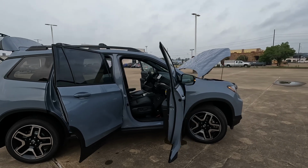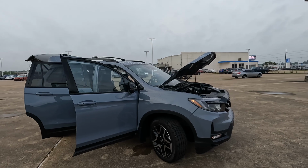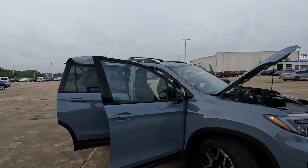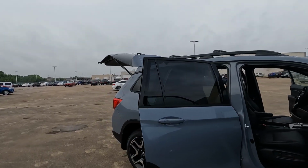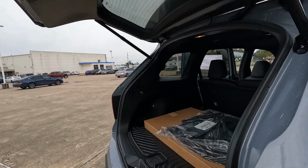This is the Elite model we're going to be looking at today, and I'll tell you what, it has a lot going for it. Plenty of power under the hood, comfortable seating, a very spacious interior, and to complement that spacious interior is a very spacious cargo area.